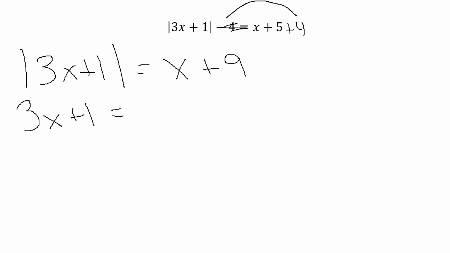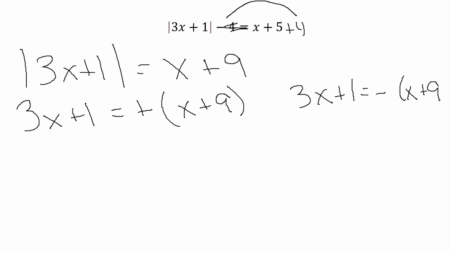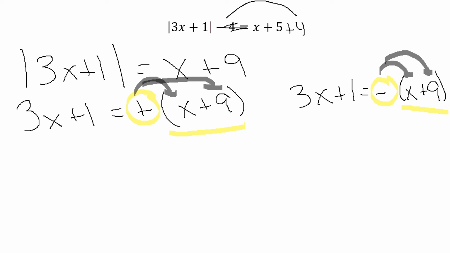Nothing in my absolute value sign changes, but I'm going to have one positive answer and one negative answer. So when there are multiple things on the right side, I'm going to keep it all together in a set of parentheses. I'm going to have one positive and one negative. And in this case, I am going to have to distribute that sign in there. And remember when we talked about polynomials before, a positive outside changes nothing. A negative outside changes everything on the inside. So my left side isn't going to change. My right side, when there's a positive outside, isn't going to change.